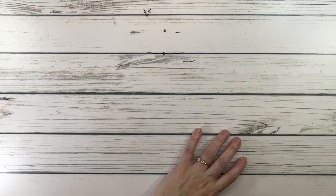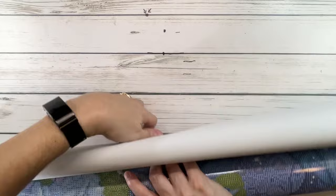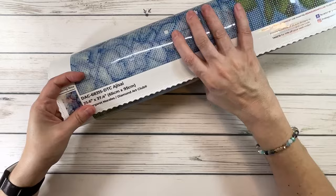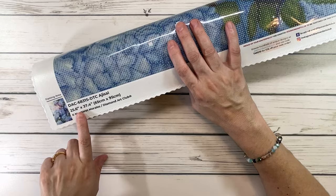The canvas is very, very soft with scallop edges. I'm going to unroll this — oh my gosh, it's super long! My friend and I call them blankets if they're big, and comforters if they're super big — you can basically wrap it around your body! You can roll it a bit since it's poured glue, which helps flatten it. On the bottom left it shows a picture of the painting and it says DAC — Diamond Art Club — at 25.6 inches.